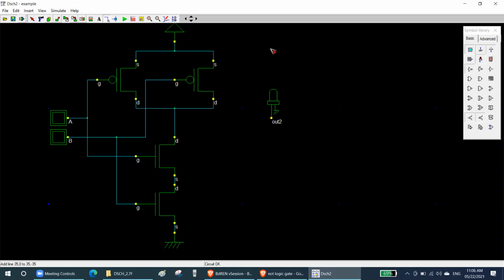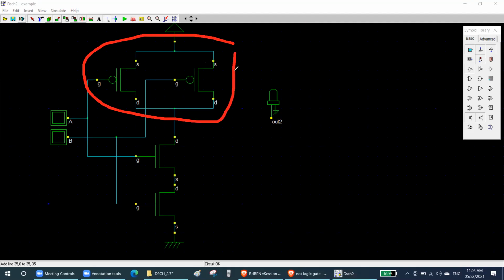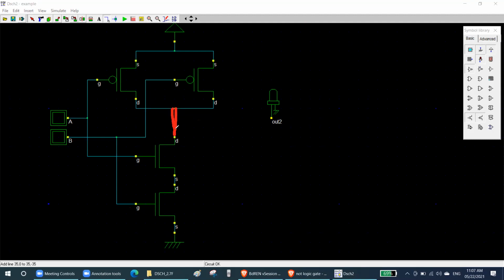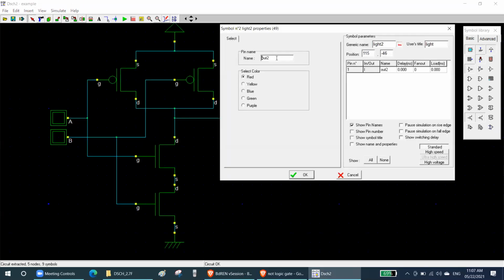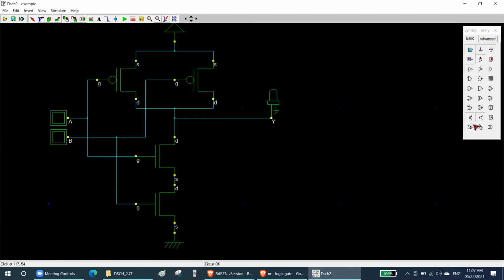This is one CMOS. From where will we take our output? Remember this, we will take our output from the middle of our PMOS side and our NMOS side. Which one is our PMOS and NMOS segment? At the middle, this part, right? Right, everyone? From here, we will take our output. Done. Now let's check. By the way, this is our Y. Just call it Y. Now let's draw the truth table.